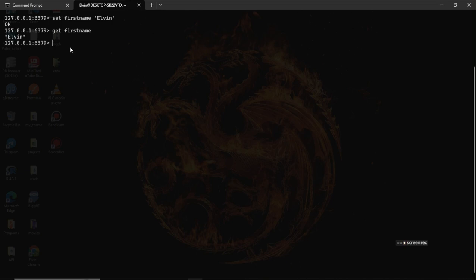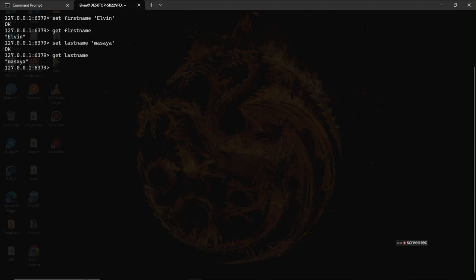So you can also set another key, set last name, then the value will be equal to that. Then if I click enter, I get OK, and I can get the last name. You can see it returns my name there.